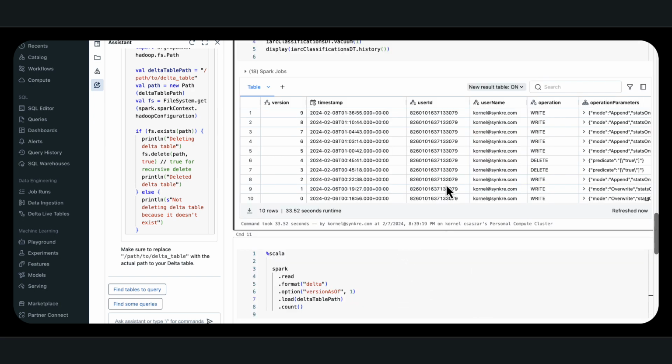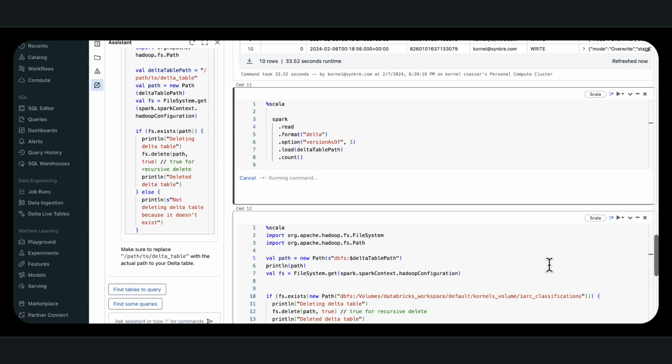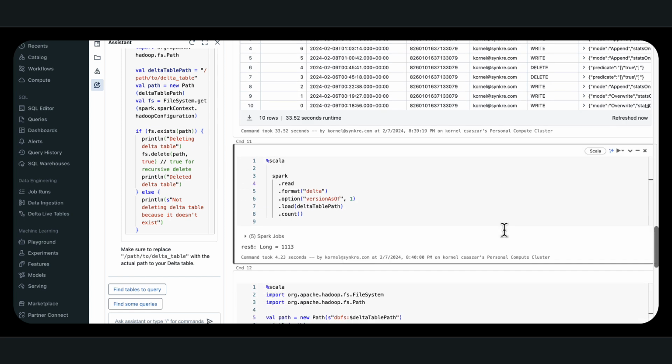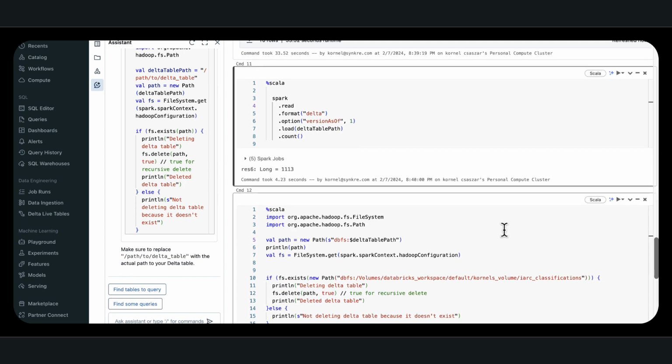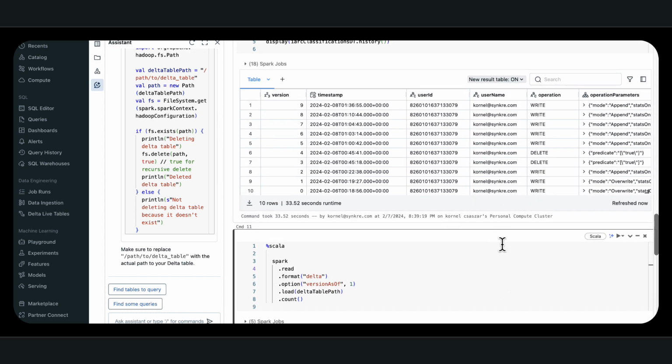Okay, so now that we vacuumed, I'm gonna ask for version 1 again, and let's see if it can show me version 1 again. It can. So despite the fact that I vacuumed with a short retention period, it can still find version 1. Again, the point is, vacuuming will not get rid of the version. So that's kind of all there is to it.